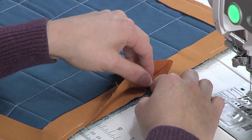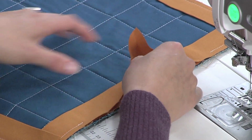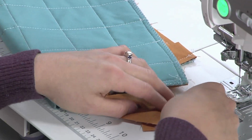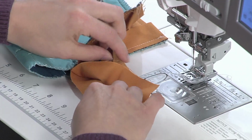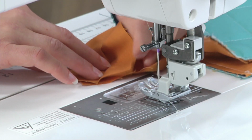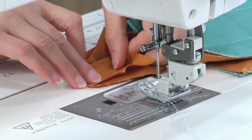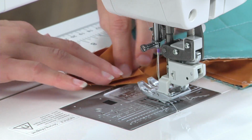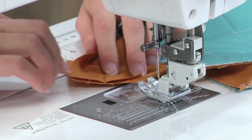This part is a little tricky. You want to grab all your layers and fold your quilt in half so you're able to have enough room to sew them together. Because I finger pressed my space on the first one, I have a nice line that I can follow where I'm supposed to stitch together.